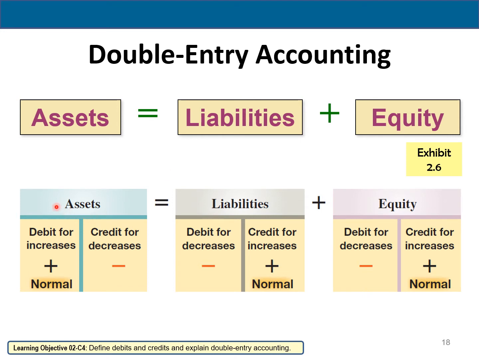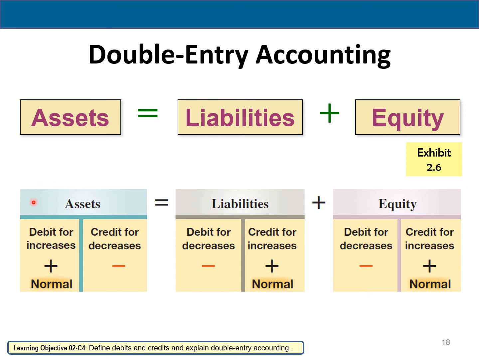So, like we had said just a minute ago, the terms debits and credits don't really mean much of anything other than debit is the term used to refer to the left side of the T account or the left side of the general ledger, and credit is the term used to identify the right side of the ledger or the right side of the T account. And so now we have to ask, what does debit and credit mean? Does that mean increase? Does it mean decrease? And does that change depending upon the type of account we're talking about? And the answer to that is yes.